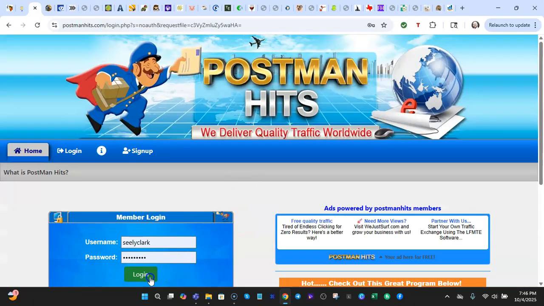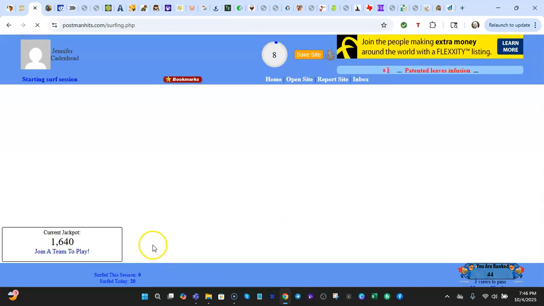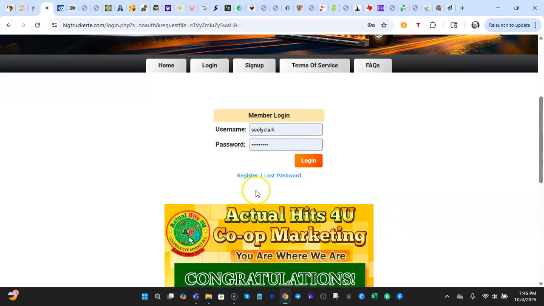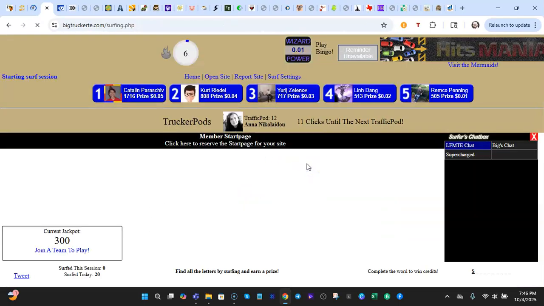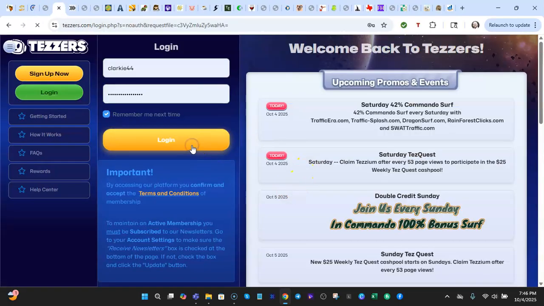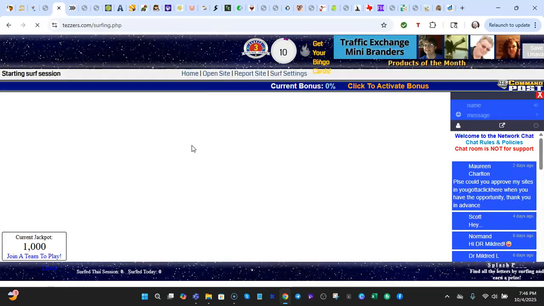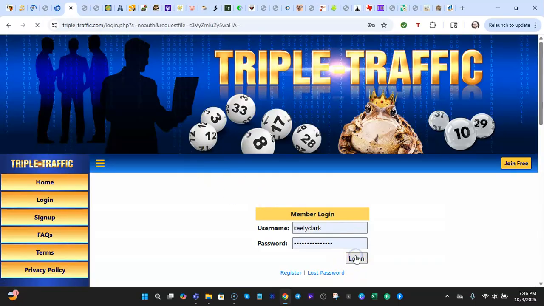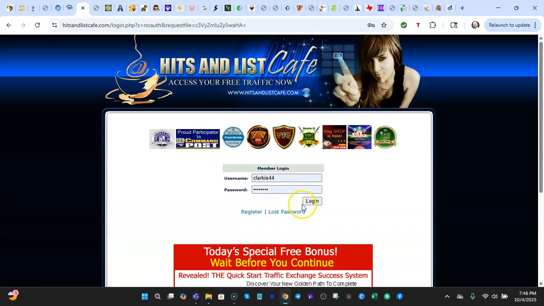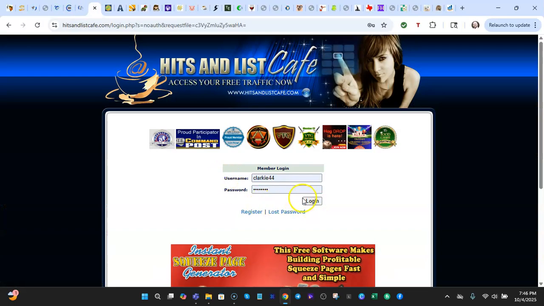Right to that one, log in. That last one with the surf bar, so did this. Control Tab, log in, log in. And a lot of these are, in fact, going to the surf window, so that skips a step. Now, not all of them are going to be that way, depending on the software and however these are designed.